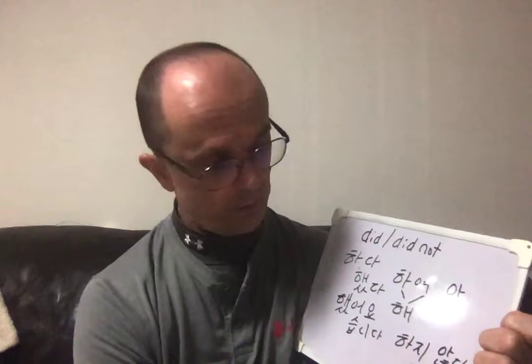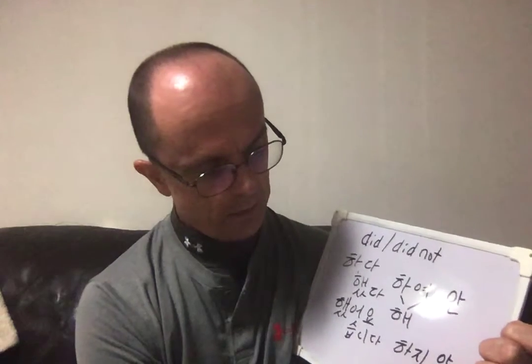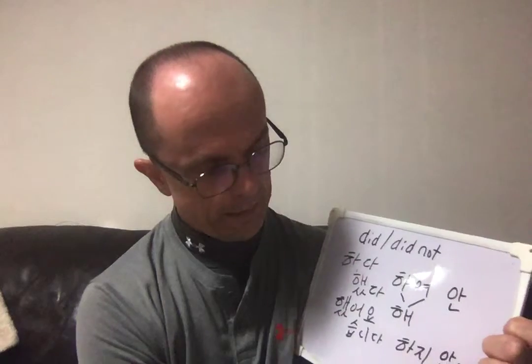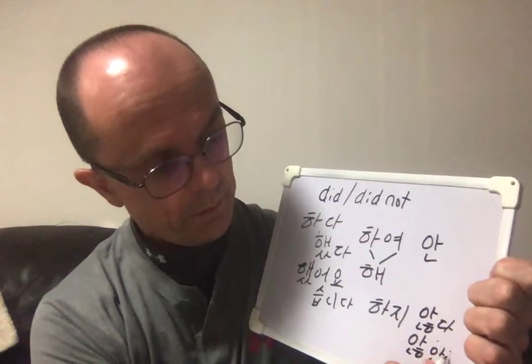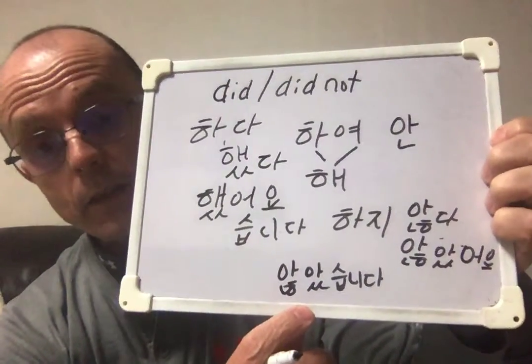Because this is just a regular 어, they just get that 았. 하지 않았어요, 하지 않았습니다. So did not do. So we can use 안 했다, right? 공부 안 했어요. So, I did not study. 공부 하지 않았어요, 공부 안 했어요. So two different forms we can use for saying did not do.